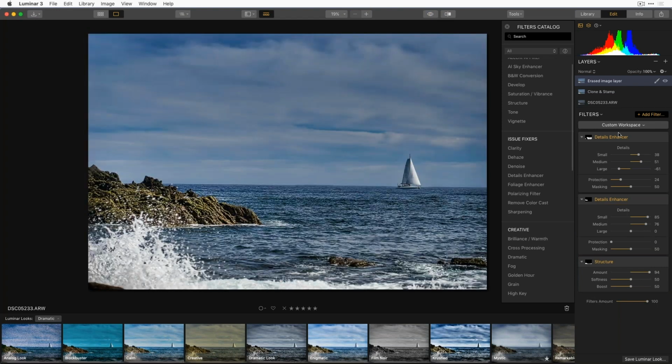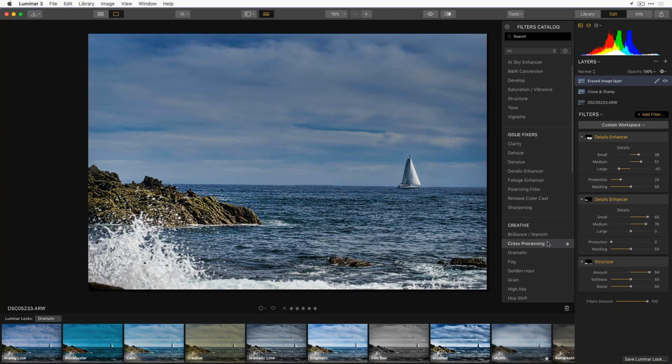And you can see here what my before and after looked like. Oh, and I moved the boat. I'll just turn off the individual ones. See the detail enhancer just on the water there, just on the rocks, and just on the water, the splash. So I do have a lot of control with controlling sharpening, and I really like the way the detail enhancer works.